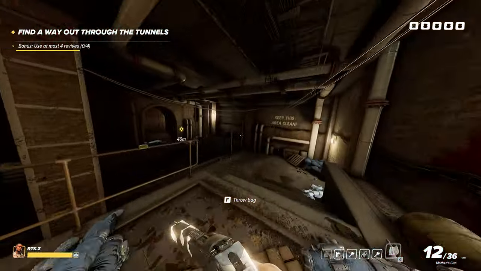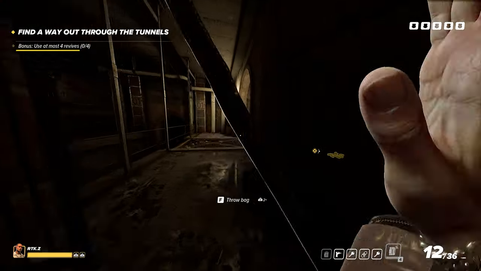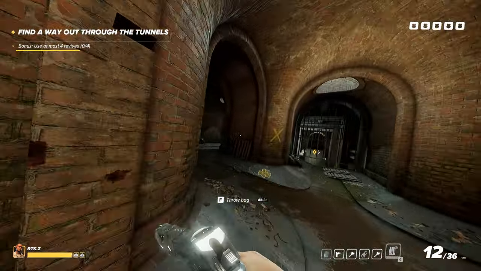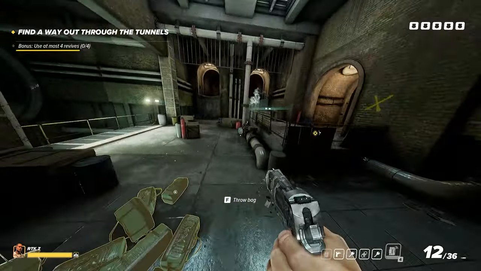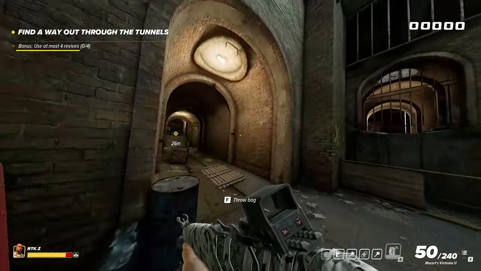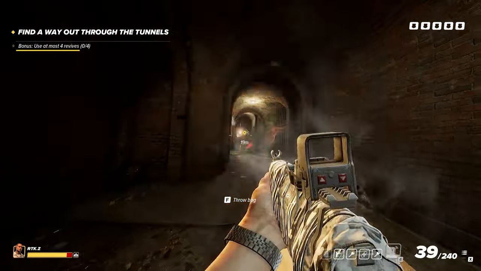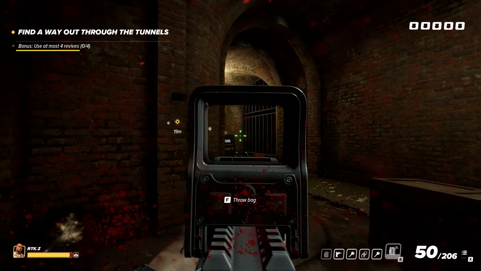Position 10 to 20. Entry team, status. Enter when ready. Entering the security area. Entry team, report. We are entering the employee area. Entry team, status. Entering the security area. Entry team in position 10 to 20. Shields coming at you.